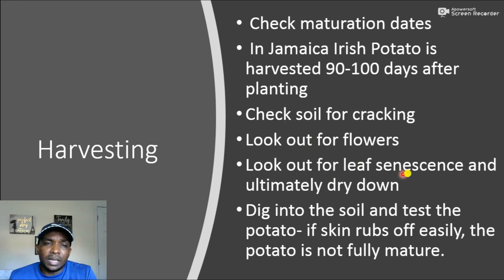and the leaves start drying up, because guess what? They have done what they're supposed to do. They have sent their resources to production of the flowers and development and so on. So they start to fall off and the plants start to dry down. As soon as you see the plants start to dry down, you just match all of these things to the maturation date.